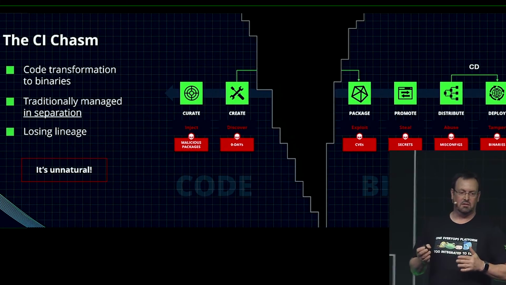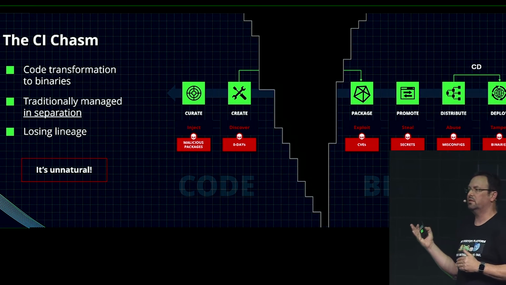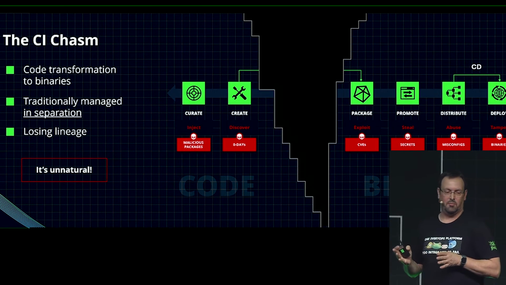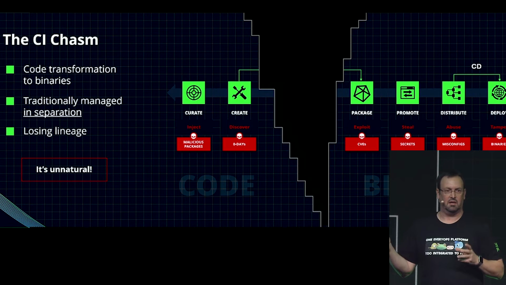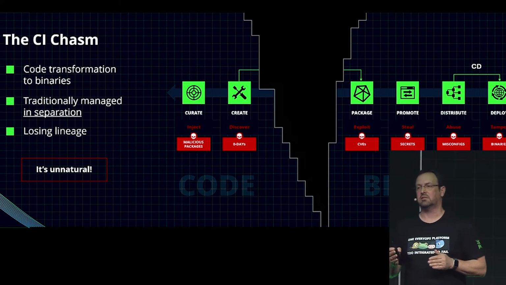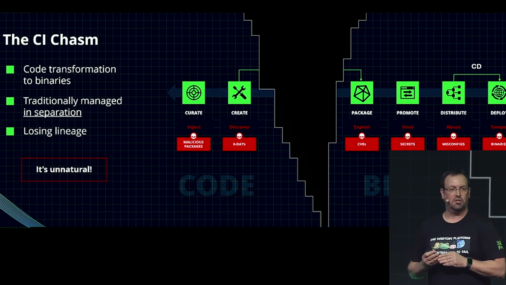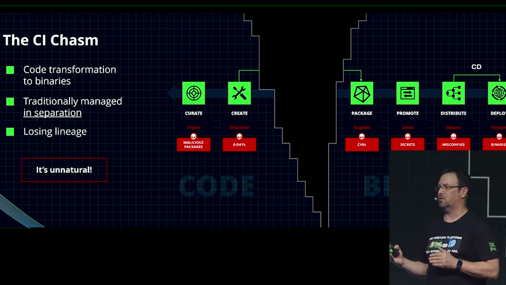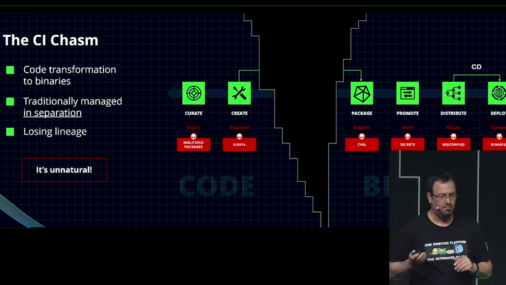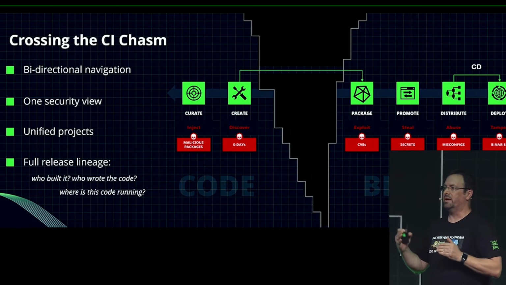And the silo here is because of this transformation, again, you're losing the lineage. So code and binaries, it's natural that they are being managed in 2 separate systems. It's 2 different systems for managing code and binaries. But really, it's not a natural thing to have. You shouldn't be losing the relation between your code and binaries, because at the end of the day, it's the same release, it's the same team, it's the same application.